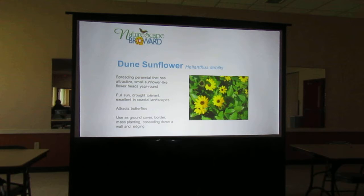This is the dune sunflower. I planted it out west, and that was not a good idea because we have better soil out west than down at the beach. On the beach, this will grow in practically sand. You can put it in median strips. If you put it in good soil, it grows like crazy — I put one plant in my front yard and it grew 15 feet wide. So it's better in a pot or in a sandier area without a lot of soil amendment.